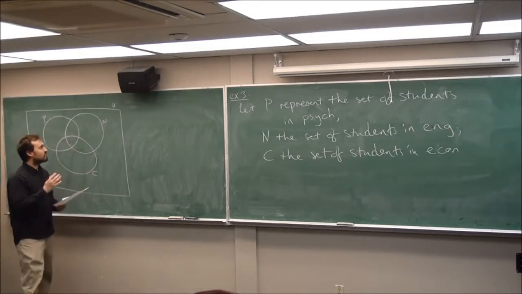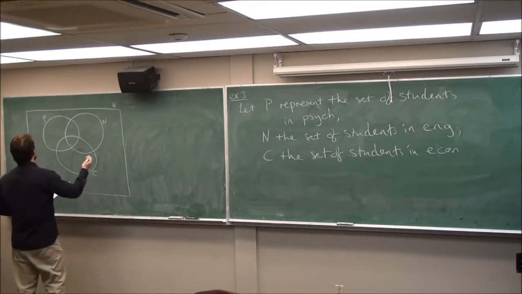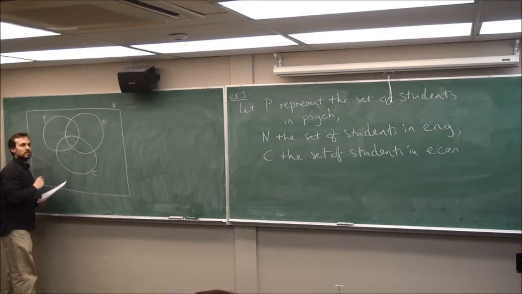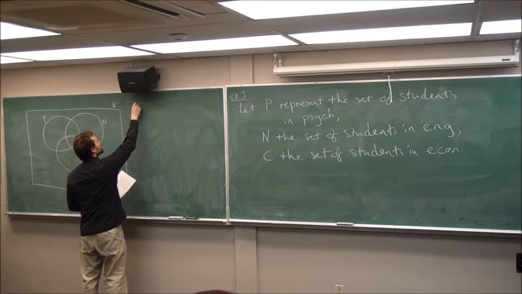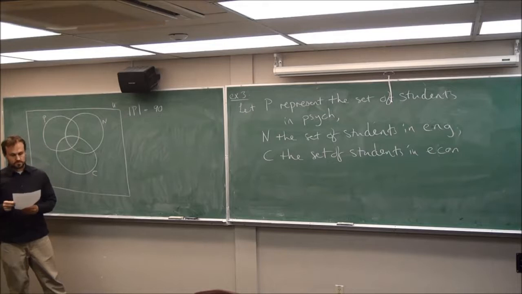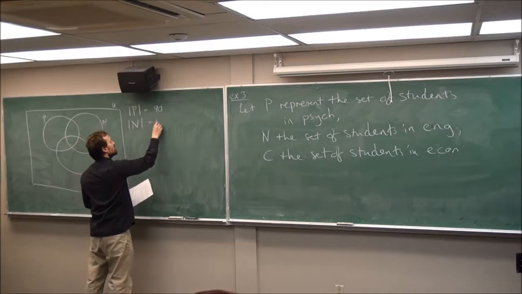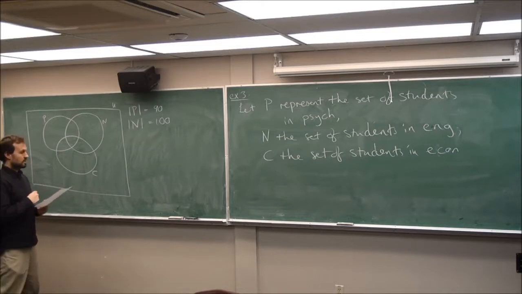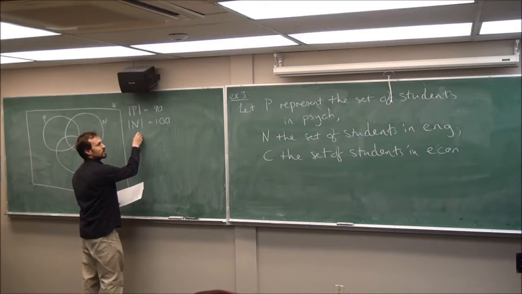Now there's a slight catch. Of these students, 90 are enrolled in psychology. I can't put that in. Don't be caught out by putting in the 90 here. I only put in the number if it represents a single region. So I'll write the 90 over here somewhere. 100 in engineering. Well, I can't put that in either. So I'll put in 100 there. Just get it out of the paragraph. 70 are enrolled in economics. So economics is a C.